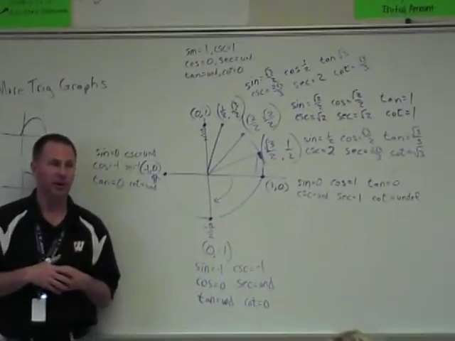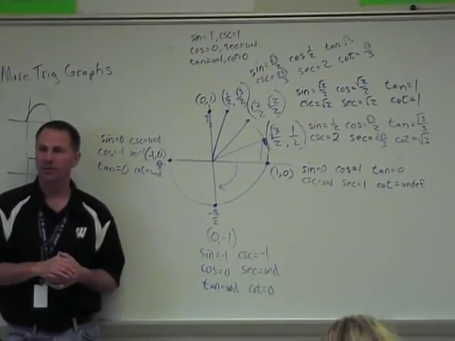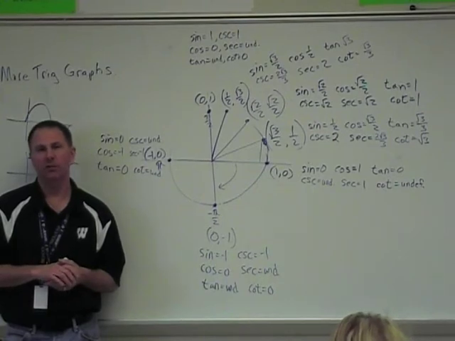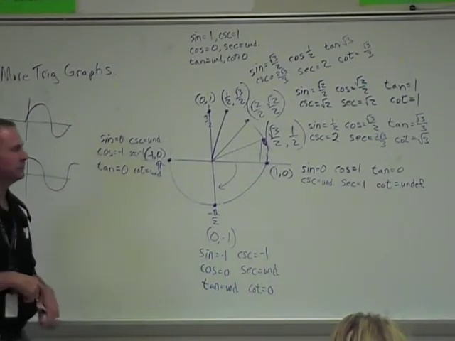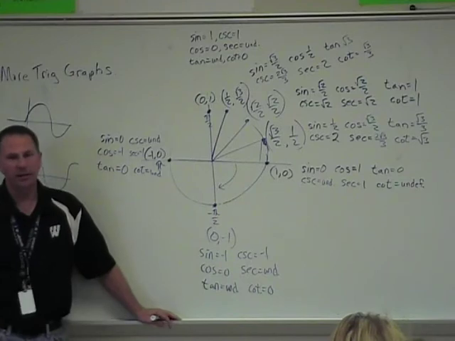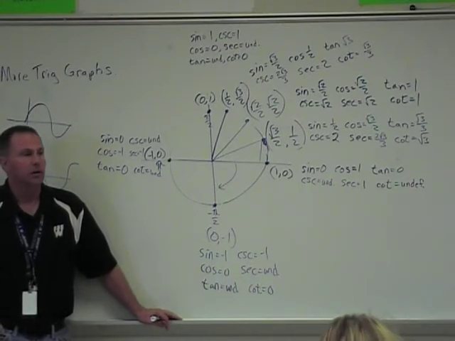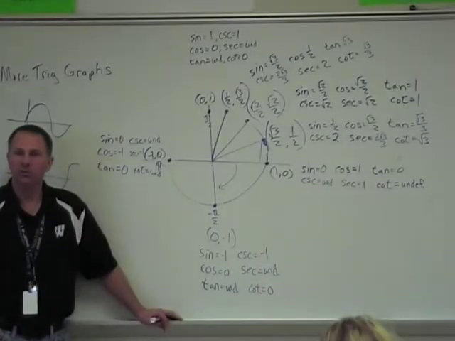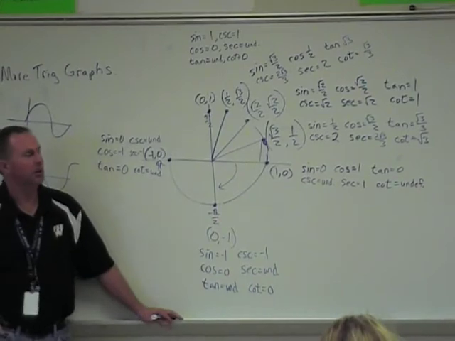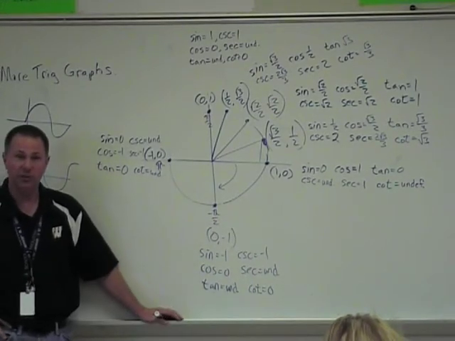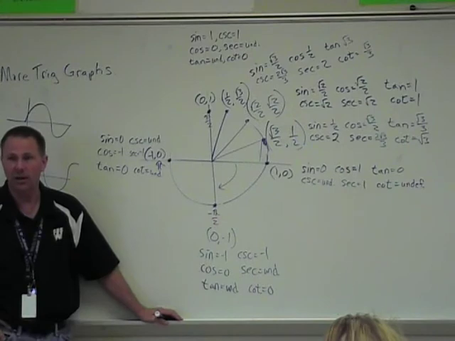This is all just so we can graph. That's the whole point. We use this to help us graph and get the answers quickly. You're not going to draw this every time I need a value. You may draw a unit circle to find out what the coordinate is so you can give me the trig function, but you're not going to do the whole thing, and you're not going to get a chart to do it. So you are going to have to figure out how to get the answer without the chart, okay?